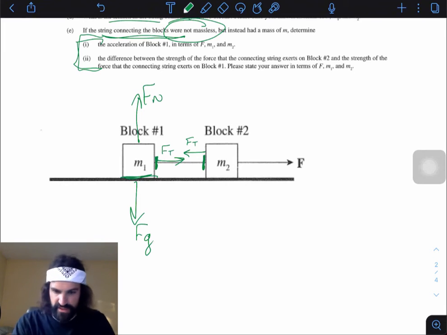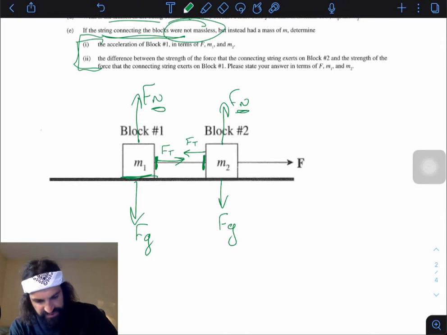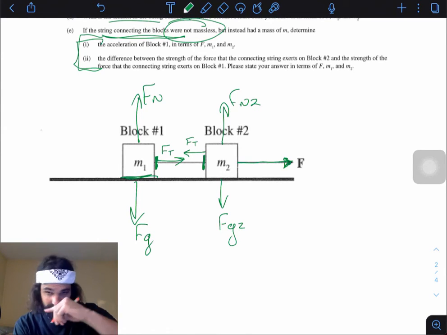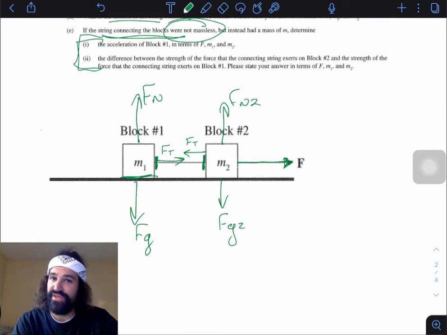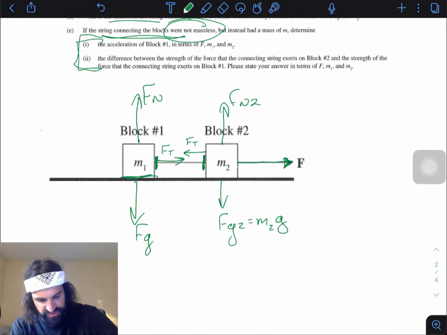Now, knowing that, we also have normal force up, force of gravity down. Ooh, but now we have 2 normals which are not necessarily the same, and 2 weights which are definitely probably not necessarily the same. So I'm just going to call this Fn2 and Fg2. And then we have force F, which is already labeled. I feel weird not putting something on there, so I'm going to redraw that arrow in black for F, or red for F. And if you want, you could even put, hey, Fg2 is equal to mass times gravity, being careful which mass you're talking about because we have 2 different masses.